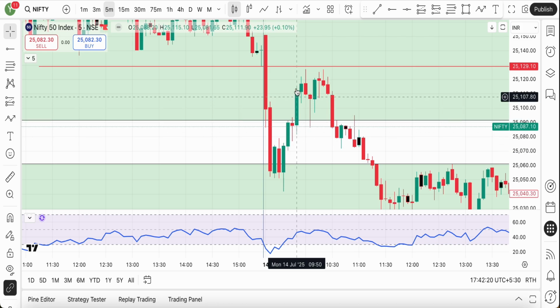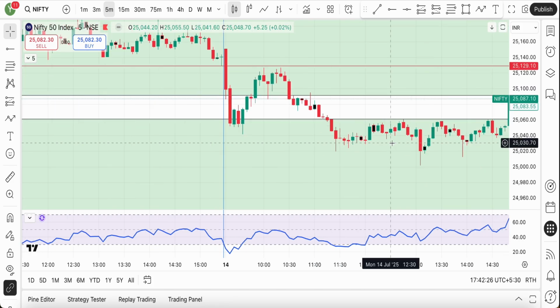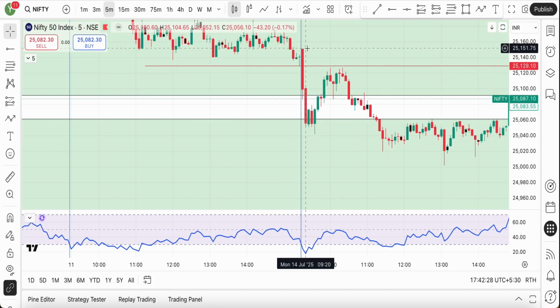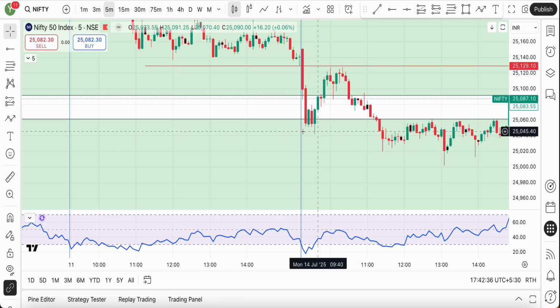And that is exactly what happened. This was the first trade of the day wherein a good scalp on the upside was caught. Now, this high remains of very high importance for us throughout today's trading journey, because if the market was completely reversing after tapping this particular zone, we needed to cross this particular high.